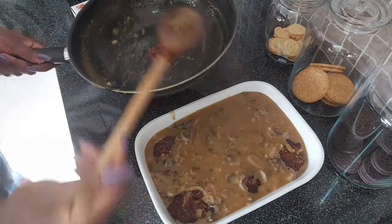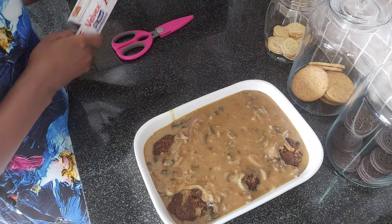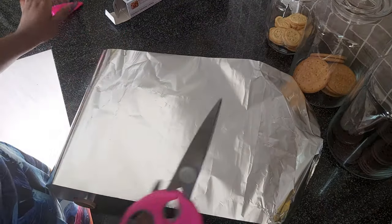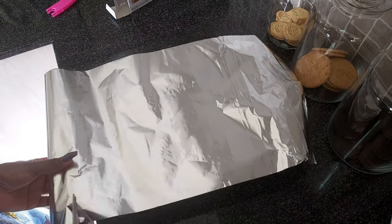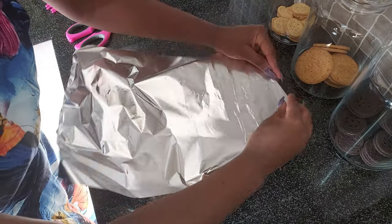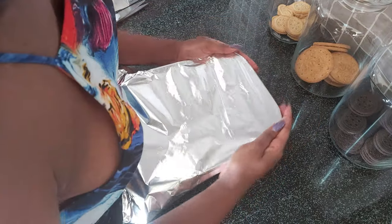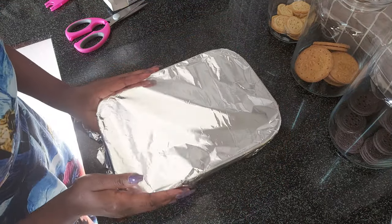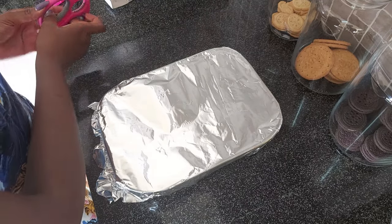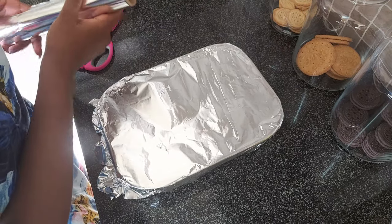Alright, so you're going to put your mushroom sauce in there into your casserole. If it doesn't cover your patties, don't worry, there's really no problem. And then you're going to cover this with aluminium foil like that. Cover your casserole with the aluminium foil, all sides. Like that, it doesn't have to be too tight. And then you're going now to place it in the oven for 40 minutes at your highest oven temperature. If it's 300, well and good. If it's 350, well and good.